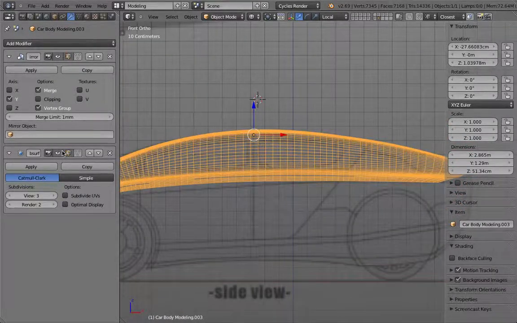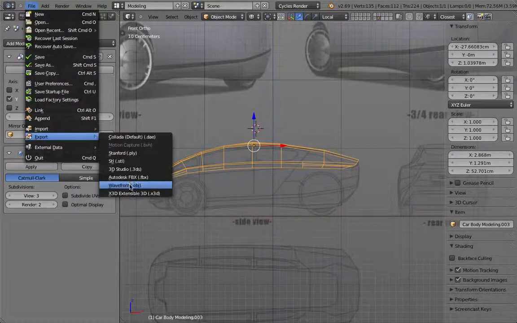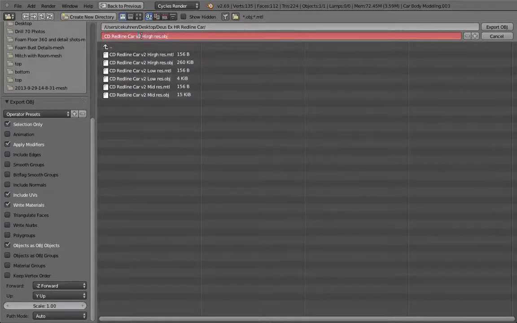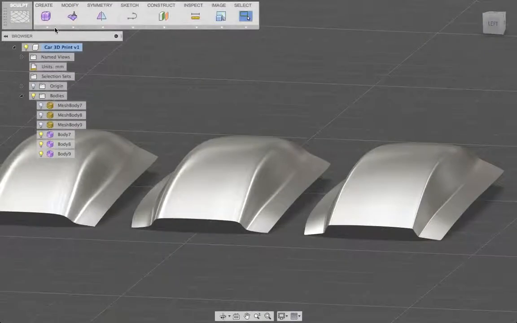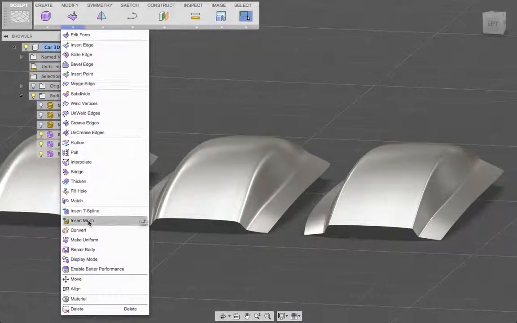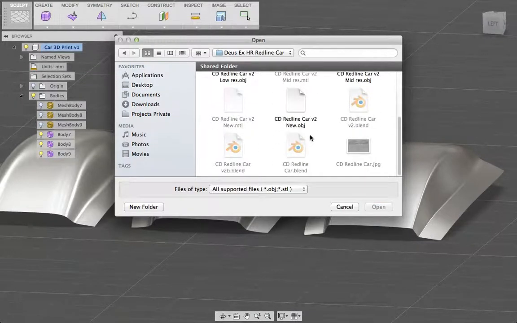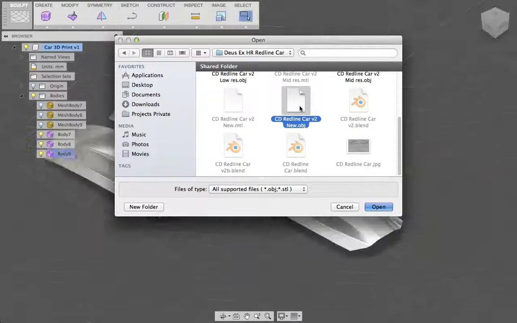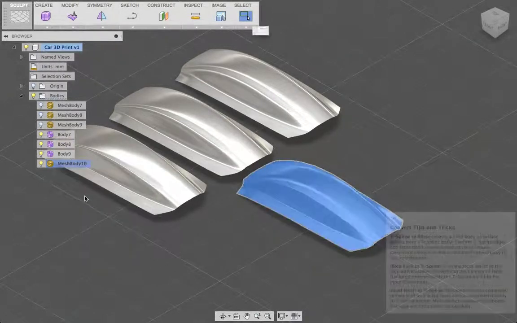Now if I, for example, turn the subsurface off and then say export, for example, new, and let's go to Fusion, insert, where is it? There. There's the mesh, and let's convert it.